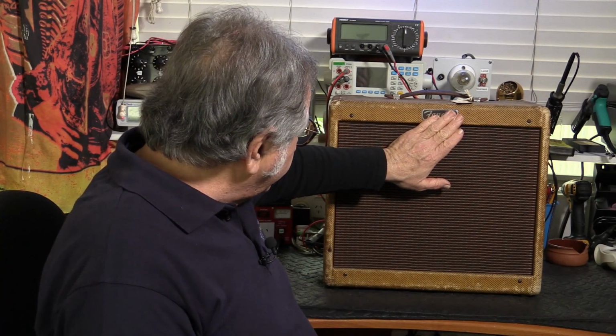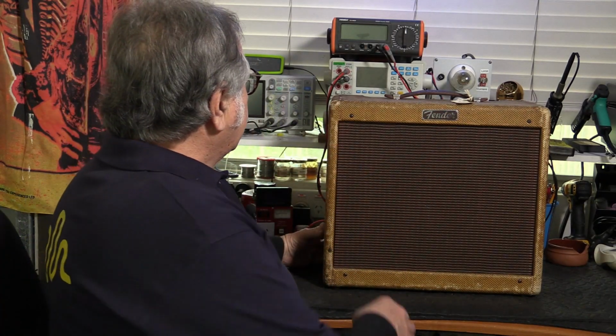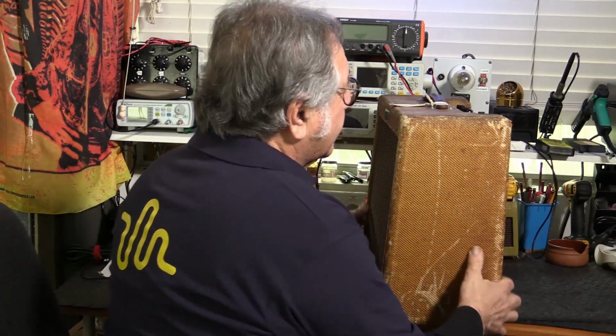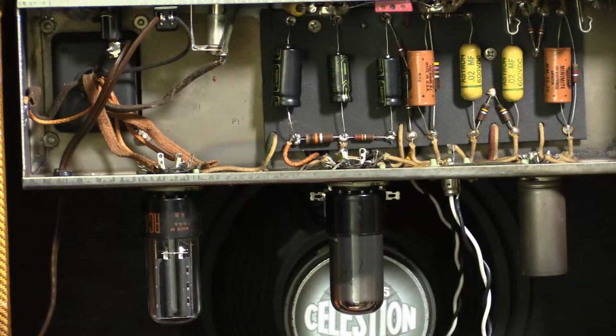Original badge is still intact. Oxblood grill cloth, I think we'd call that. Tweed is definitely road worn. It's got some real character. So here's the inside of the chassis.